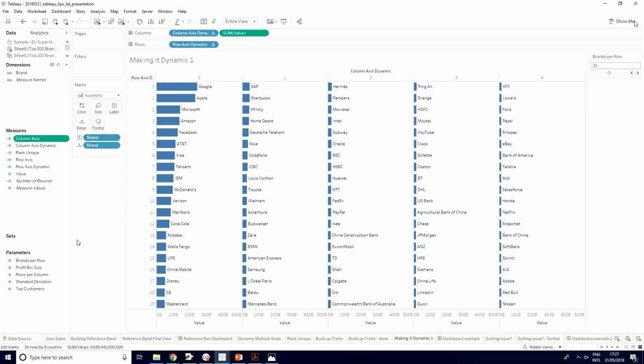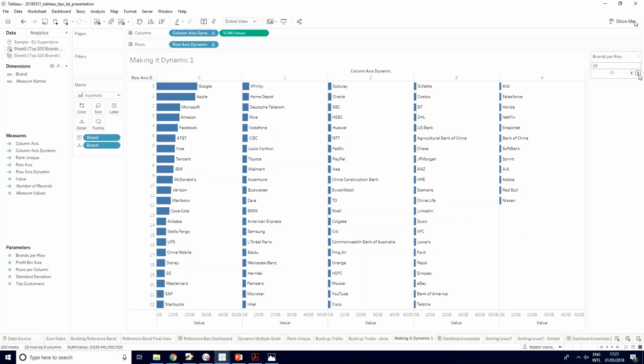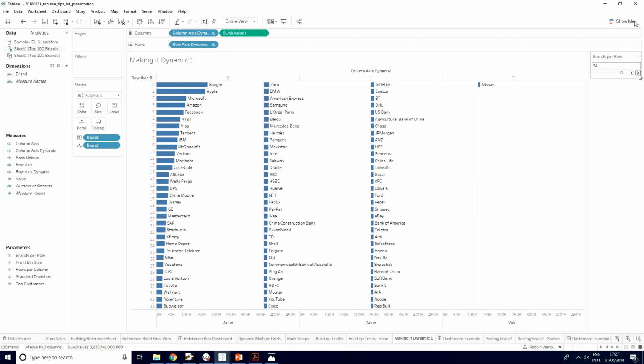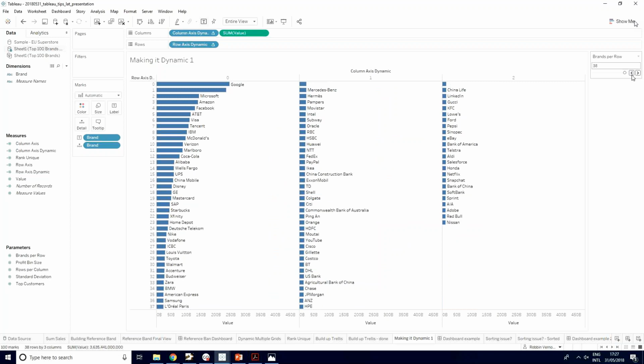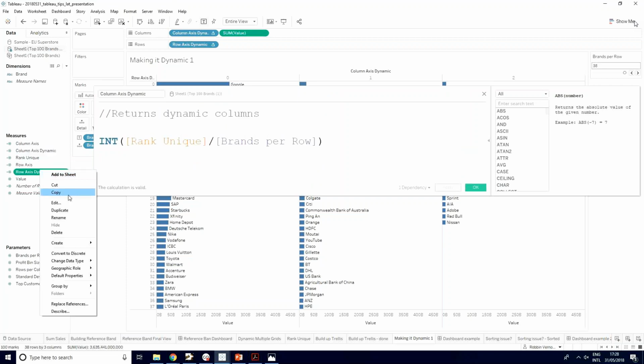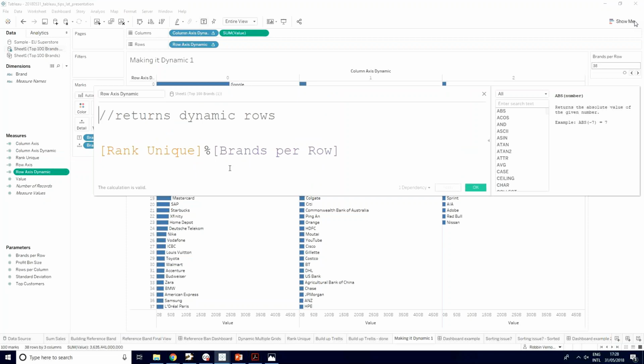The other thing is users might want to have a dynamic way to show these types of things. So if you see there on the top right, it is a parameter that I filled in. Instead of putting 20 in your calculation, you put the parameter there and just start cycling through. So if you don't know beforehand, if you have thousands and thousands of rows, you want to make it dynamic: you replace that 20 underneath the divided by and your modulus by a parameter, which you just give an integer step size of 1. So the equations are a bit easier to understand, hopefully, than the other one, but they are relatively simple. But you've got the flexibility to split up your view like that.